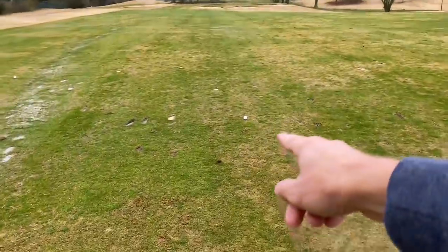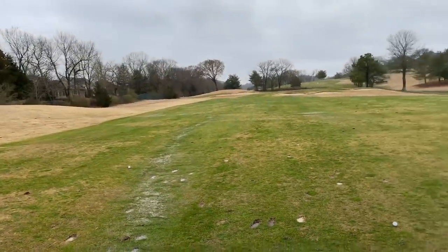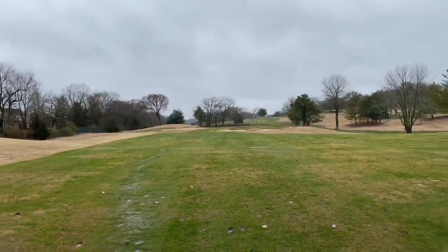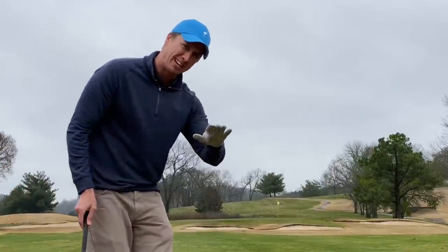I do believe the second one looked to be just fractionally further, maybe by like a yard. I'm walking up here. They're both almost identical distance. My eyes were deceiving me. Here is the second one, and that is the first one. We'll be going with the first one, 125 yards left to a back pin. It's back into the breeze. I've got a pitching wedge, gonna try to flight it just a little lower.